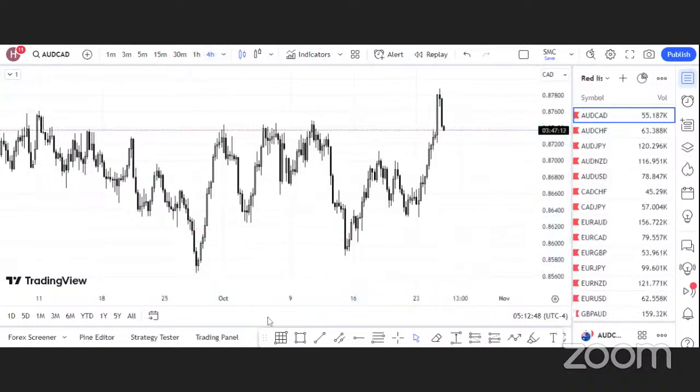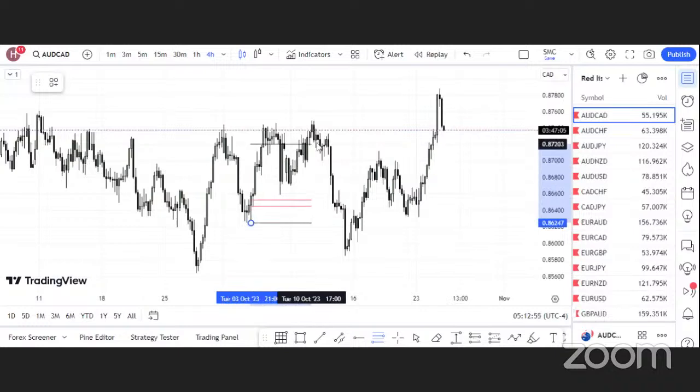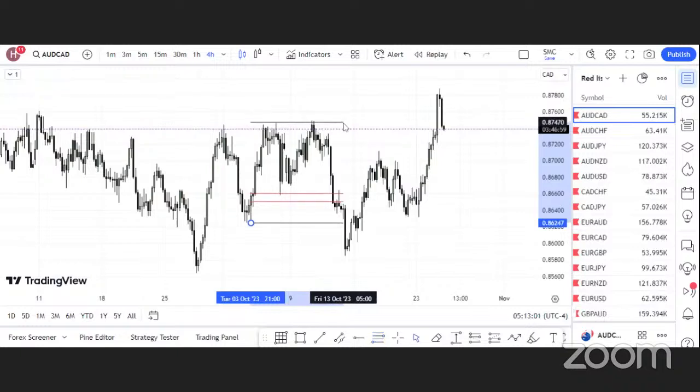Honestly, look at this. This is the 4-hour time frame. Imagine taking a trade on the 4-hour time frame. Guys, just imagine that. Look at this also. If I use this Fibonacci tool when this market made this move to this area, you see how it came back into the Fibonacci and then bought to that Fibonacci level again. So this could have been my entry, my stop loss, and my take profit.